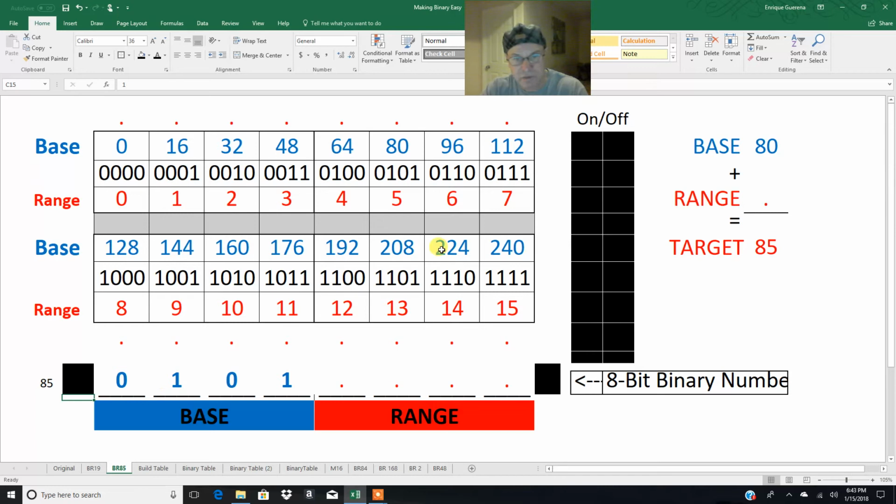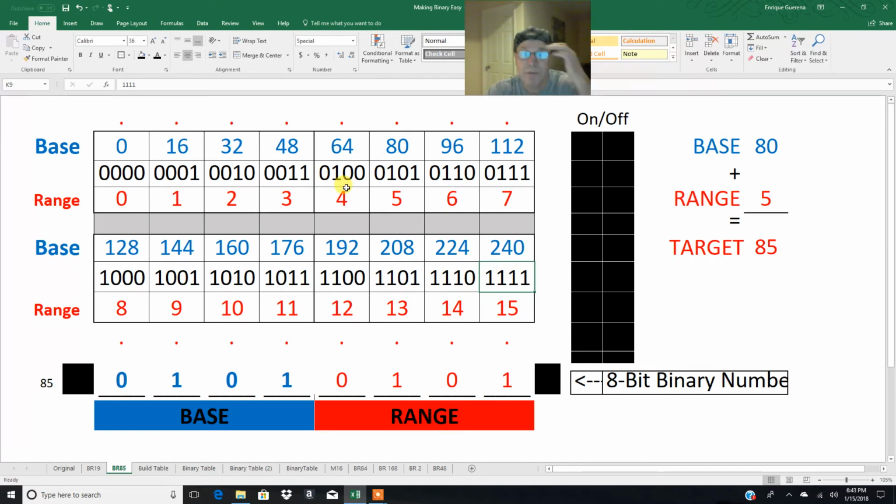This number is the same as this number, and guess what? This one here is going to be the same number, because it's in the same try box. So that goes for all of these numbers. If you wanted to find 17, you just do 16 plus 1, and you find your number, 0001, and then you just say it again, 0001. That's your number. And that's the same thing for all of these. 255 is 240 plus 15; they're in the same try box. So all of you in the computer world know that 1111 1111 is 255.